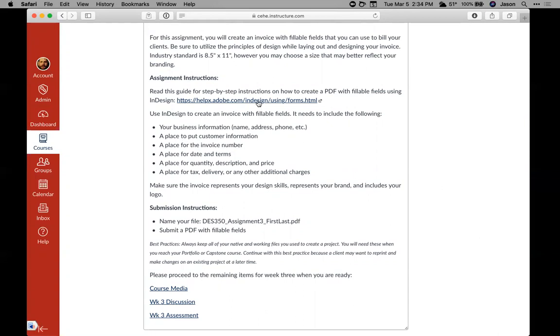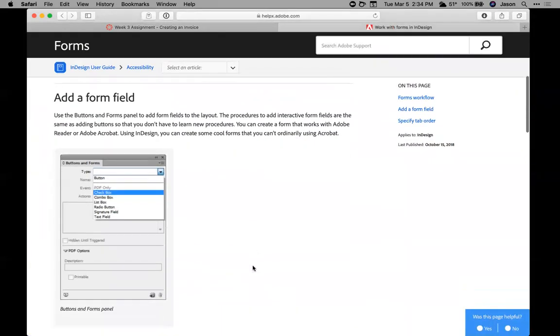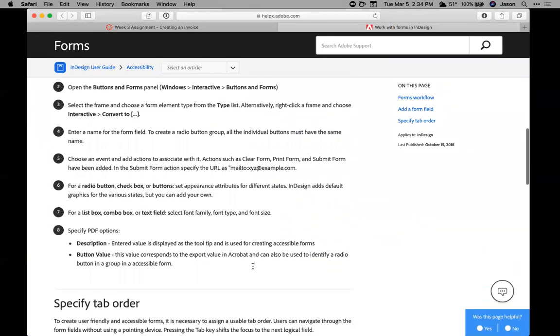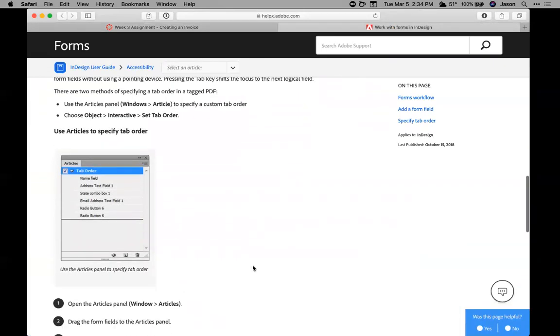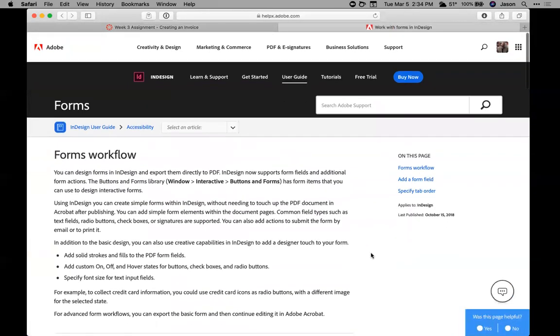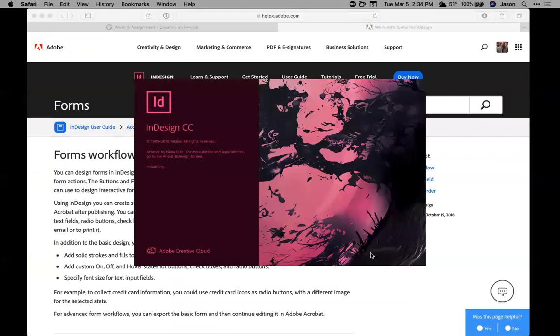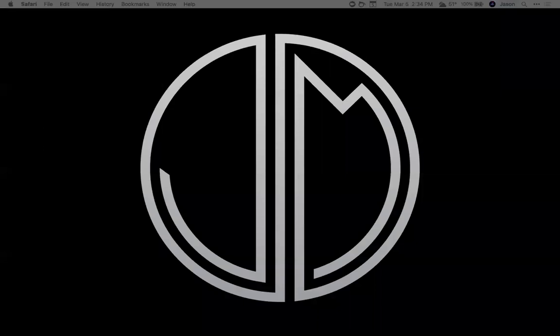If I go to this link here, you'll see that this has to do with creating forms in InDesign. Now it's pretty straightforward. You open up InDesign here.